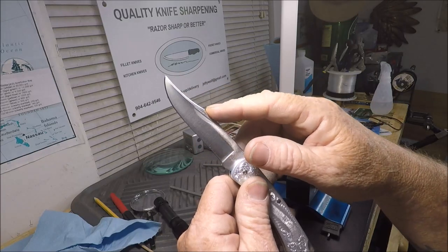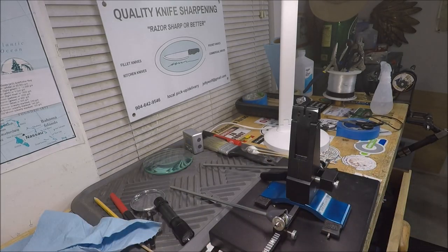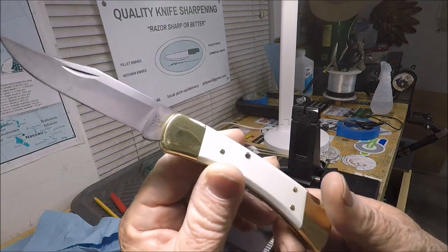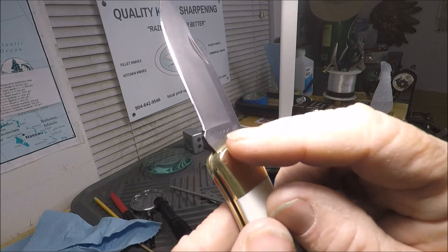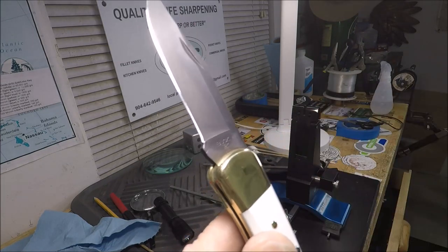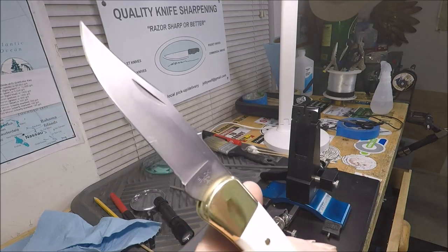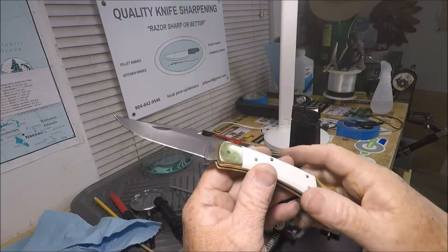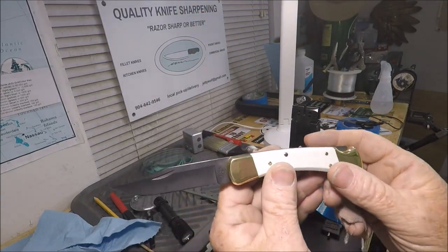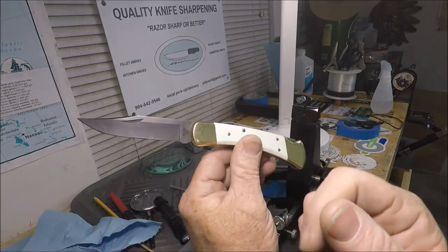That is the Buck 111 — you don't see much of this anywhere on YouTube. Back in the '80s, this swedge right here is way more prominent on the older Buck blades. Now I'm going to show you another one that was an absolute steal on eBay. This is a Buck custom — it's got the Buck stamp with an anvil underneath it with USA, and I believe this makes it a 2014.